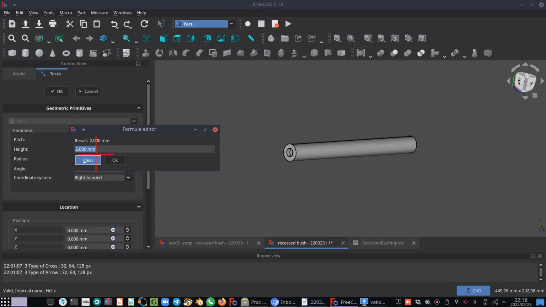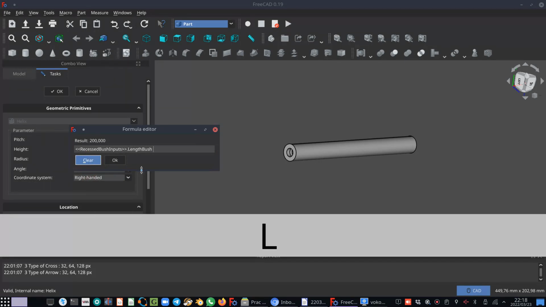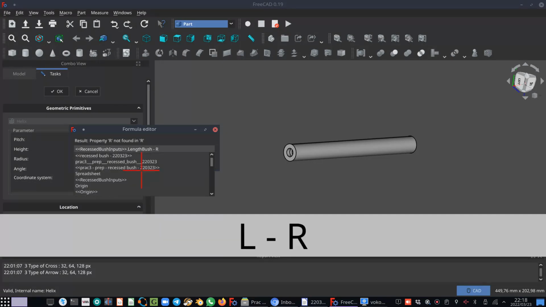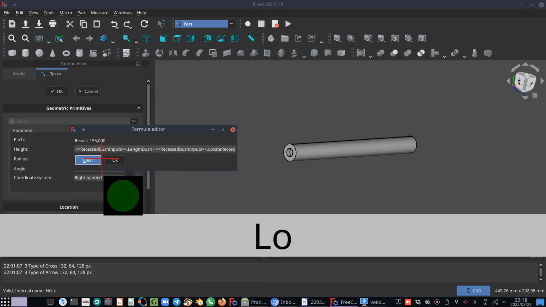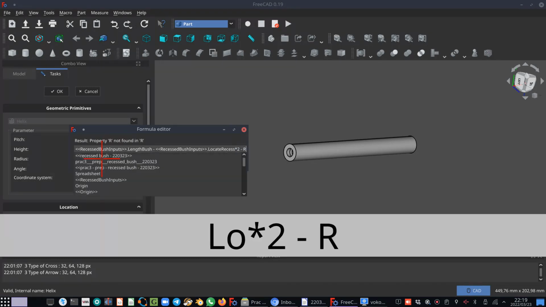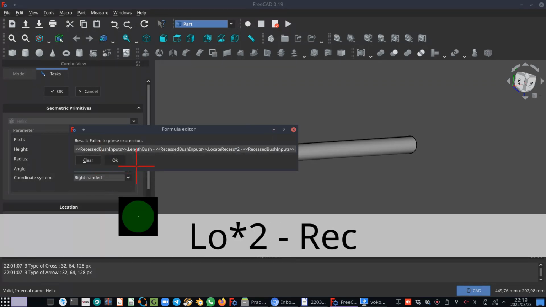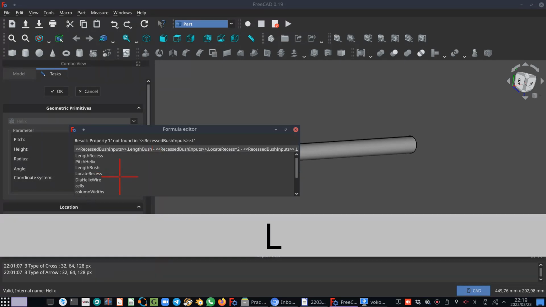The height is recessed bush inputs dot length bush minus, sorry, no, we want minus recessed bushed inputs, locate recess times 2 minus recess bushed inputs length recess.